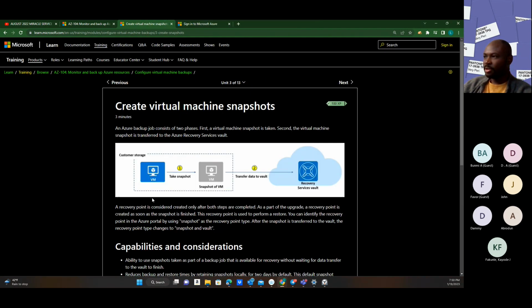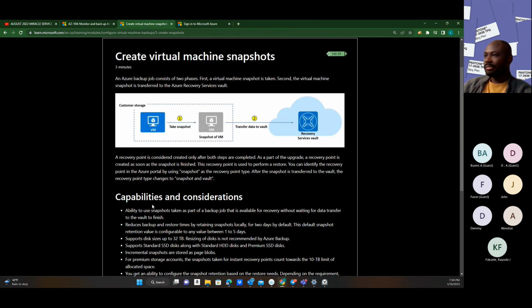So how do we create snapshots? Once we initiate a backup, the first step is to take a snapshot. You're going to get a snapshot from your backup, and the backups will continue to run until it is available. The snapshot will be moved to the vault, to the recovery services vault.